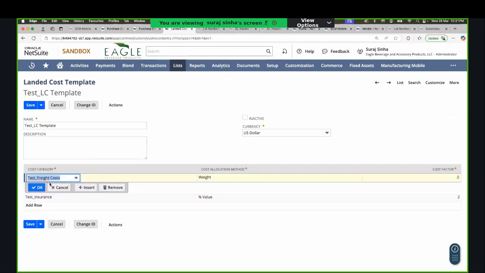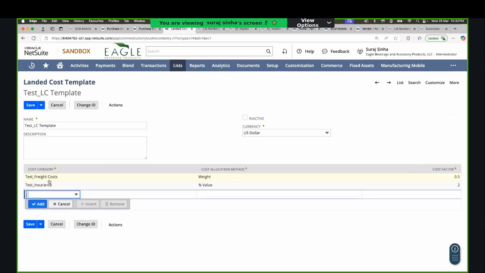So let's say I just chose the freight cost as a cost category, and how the freight cost is calculated on the item, so I can decide here that the freight cost should be based on the weight of the item receipt, and whatever would be the weight, it will be multiplied by 0.5. So this is my cost factor, and whatever the amount will come, it will be considered as an estimated freight cost.